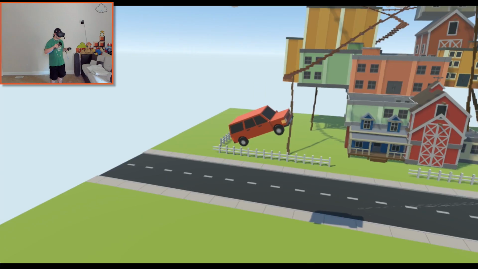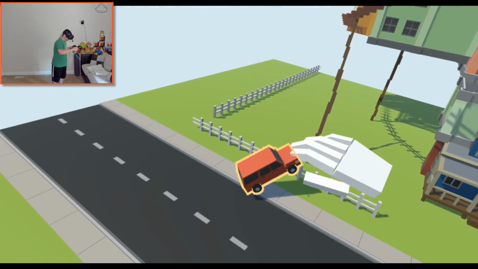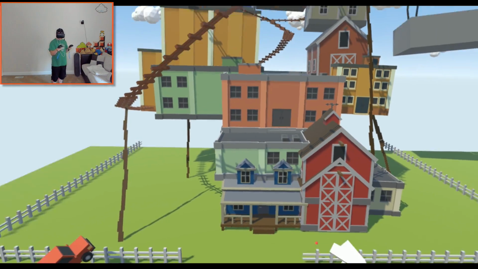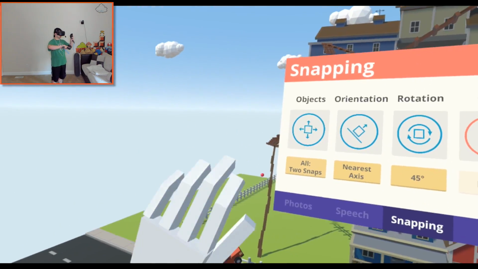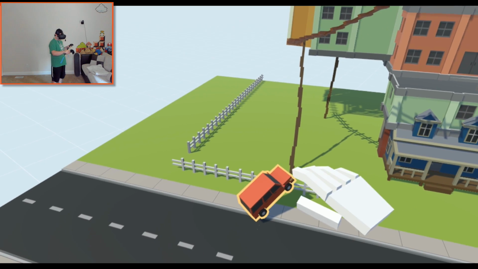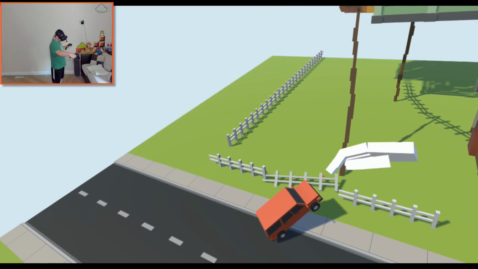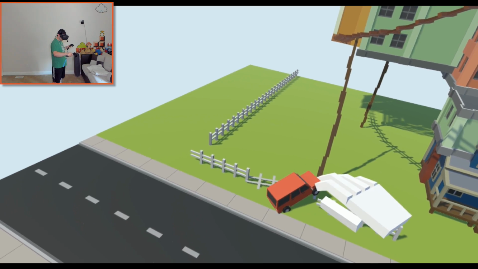Yeah, that's pretty good. Okay, go ahead and take this, and as we know, it's kind of sitting on top of the fence. We need to turn snapping off to do this, so let's go ahead and turn snapping off. And I want to take one of these fences here, probably this guy, and just kind of lay it down like that, and then put the car on top of it.